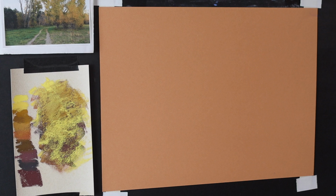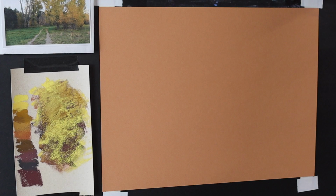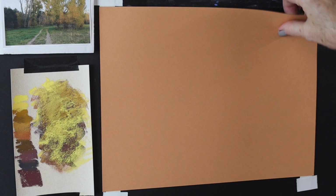I've attached my paper to a piece of foam core board with artist tape, and I just simply make hinges so you can see how easy it is to remove. You can see the hinges. All right, so let's get started.